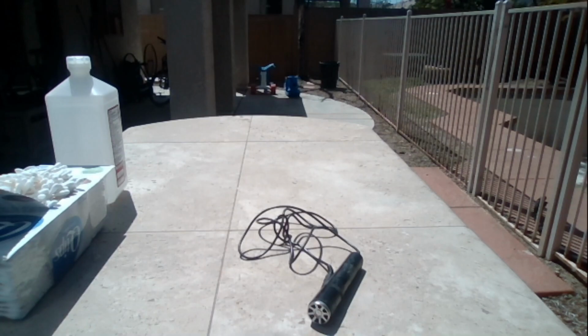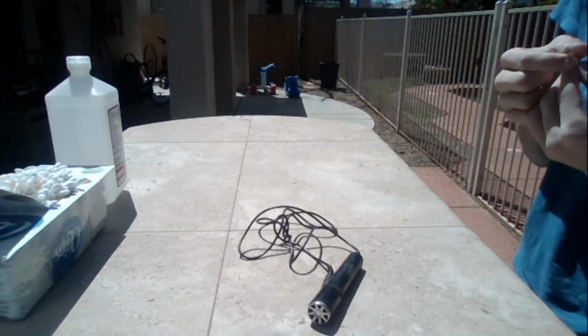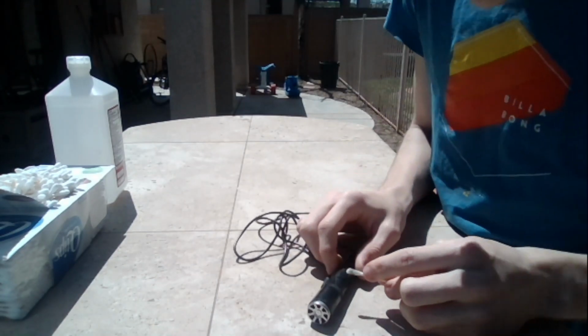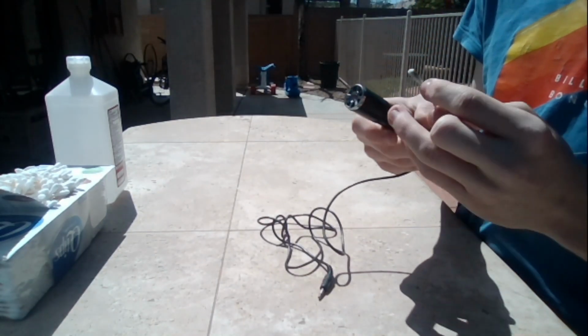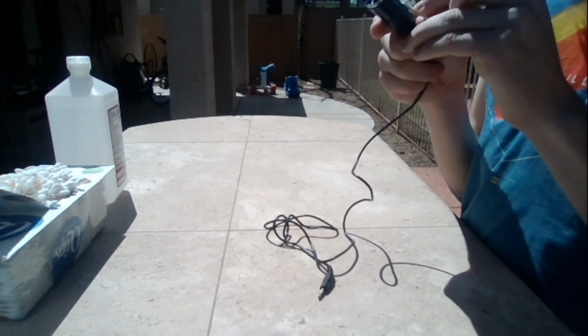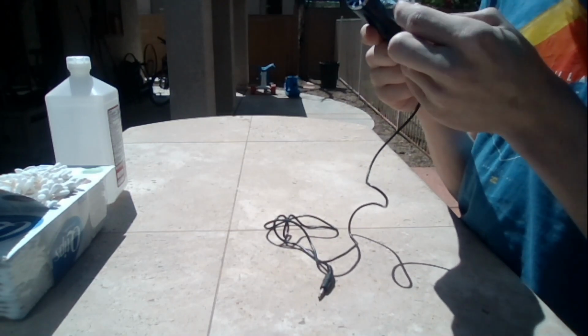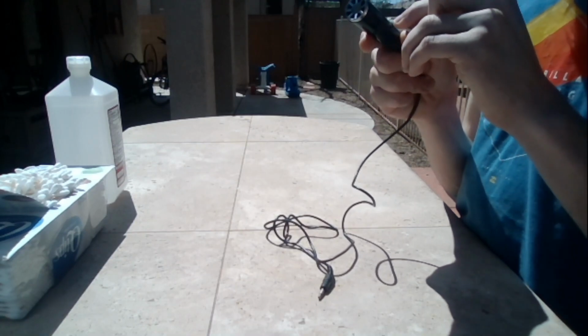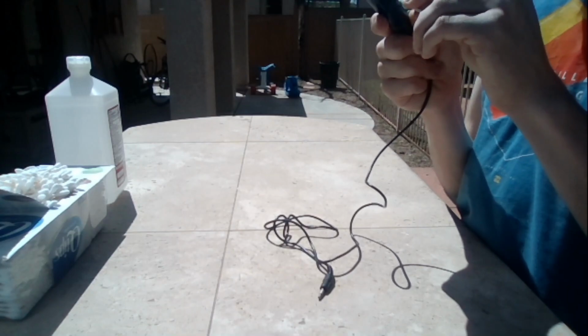Okay, that is mighty gross. Okay. Work on getting some more of that residue off. But yeah, in this lighting, that residue is very visible, and I'm definitely getting it off with this thing. It's very visible where there is and isn't. This disgusting residue.